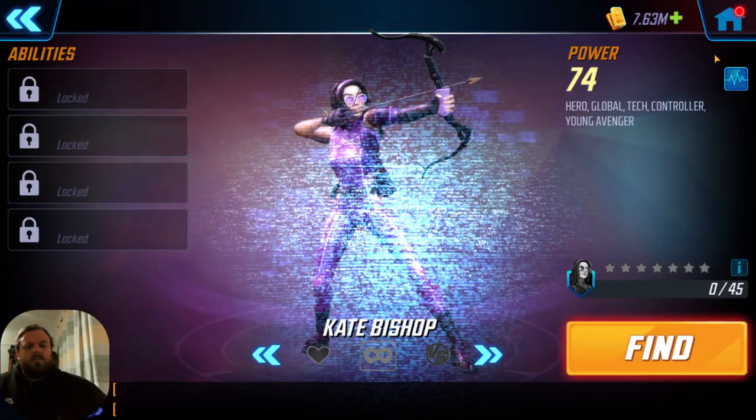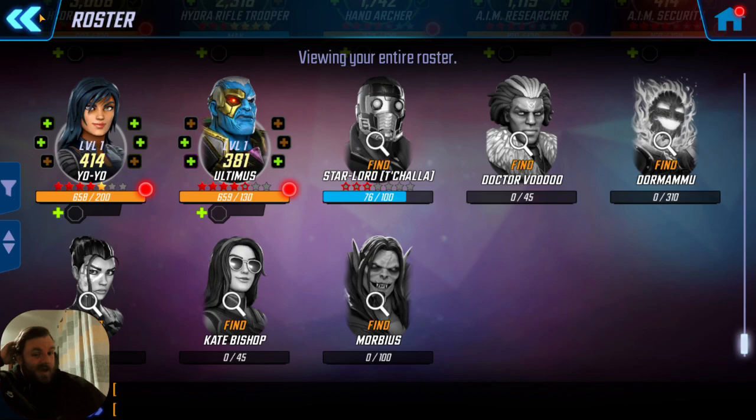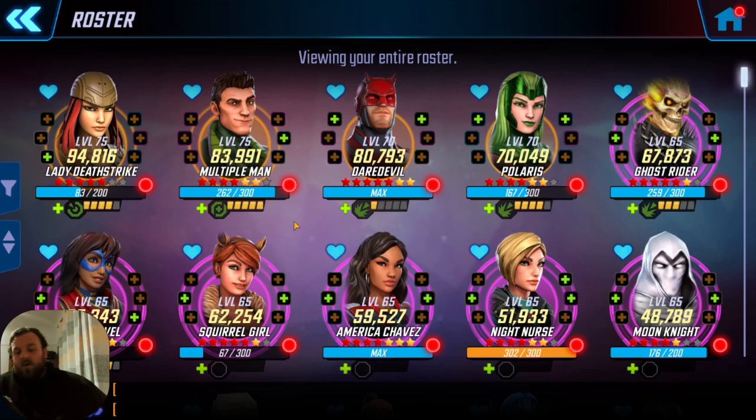So for me, she looks like someone I would personally be looking at taking into tech raids, tech Doom raids. She will probably be the one that goes in over Nebula. My tech raid team consists of Doc Ock, Doom, Lady Deathstrike, Kestrel, and Nebula. And obviously Nebula will be the one that comes out, and she will be going in.